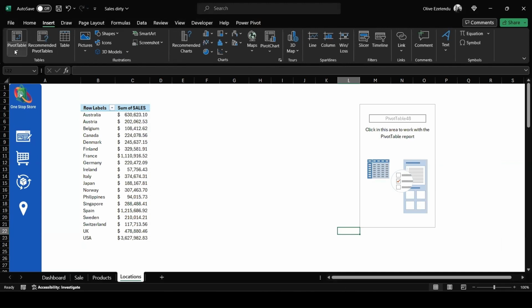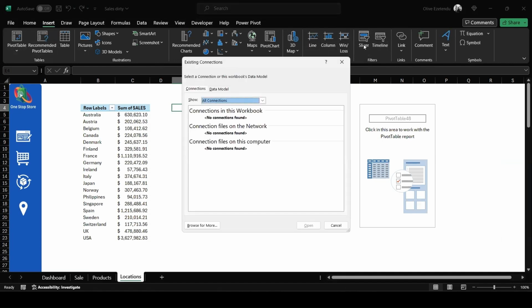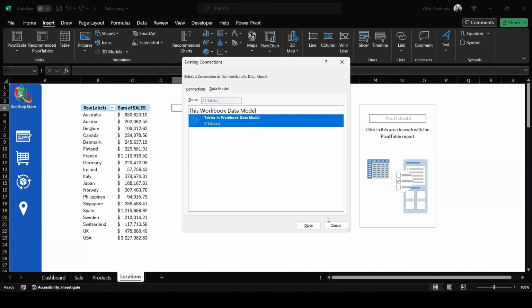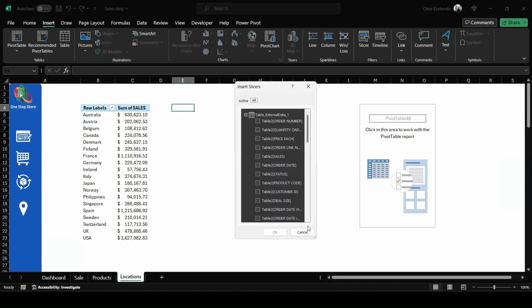So let us insert, let's come here and insert pivots and insert slicer. And we're going to say data model, okay? So we're just going to open that up.